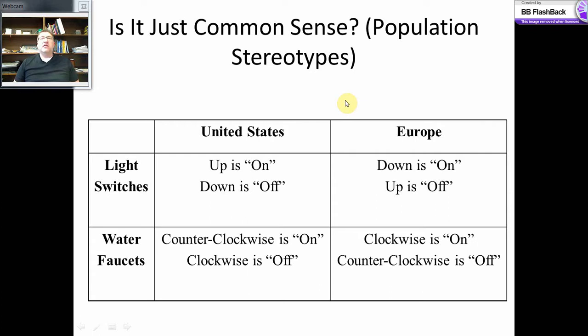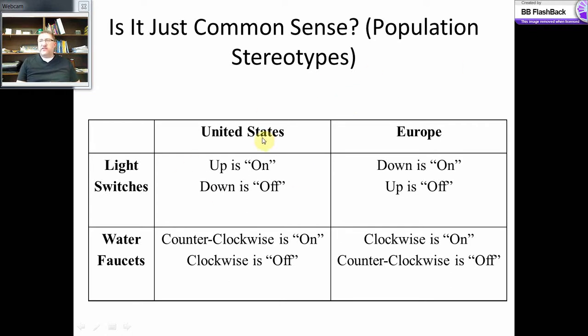What do you think is going to happen, no matter how many commercials or training sessions or driver's ed you have that say, gas on the left, brake on the right, don't forget? What happens when you get an emergency? If you're used to driving the other vehicle, you're going to switch over to where you think the brake is, and lo and behold, it's going to be the gas pedal. And many, many accidents will ensue because that's a population stereotype for anyone who's experienced driving, and probably anywhere in the world where vehicles exist. Now, that doesn't mean that every kind of vehicle has that setup, right? But your typical on-the-road automobiles do.